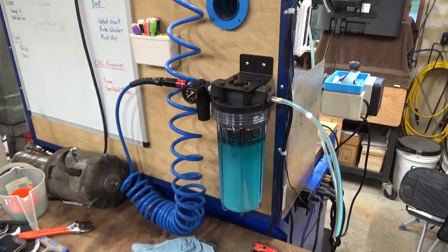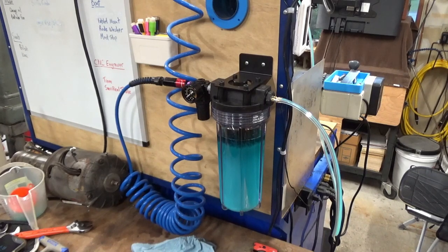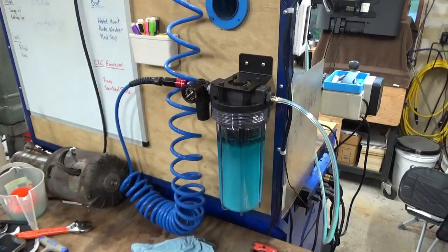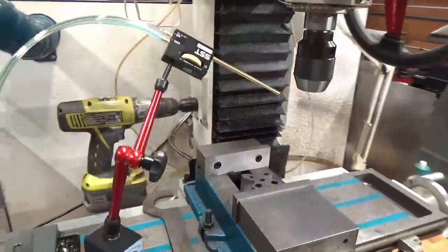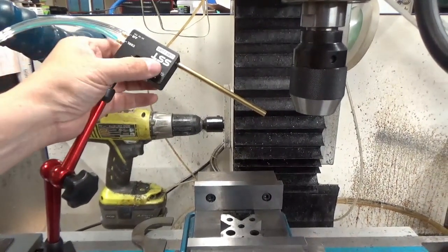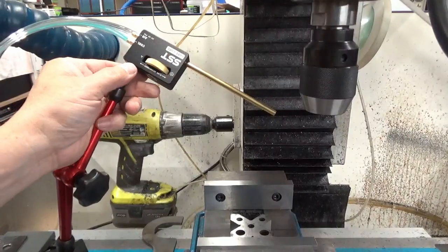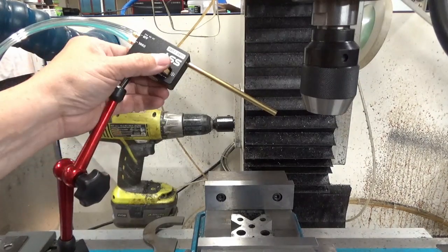Okay, I've got it all hooked up, tested it. It seems to work very well. I mixed up a batch of coolant and got the airline hooked up. You can see the coolant is flowing through the one hose. So let's go over to the mill and take a look. So this way is all the way off on the coolant. You can see the three circles versus, what is it, seven circles. So I'm going to turn the air compressor on.